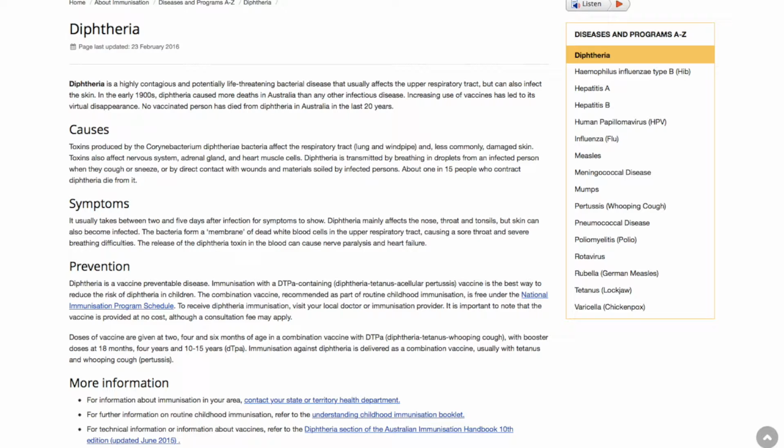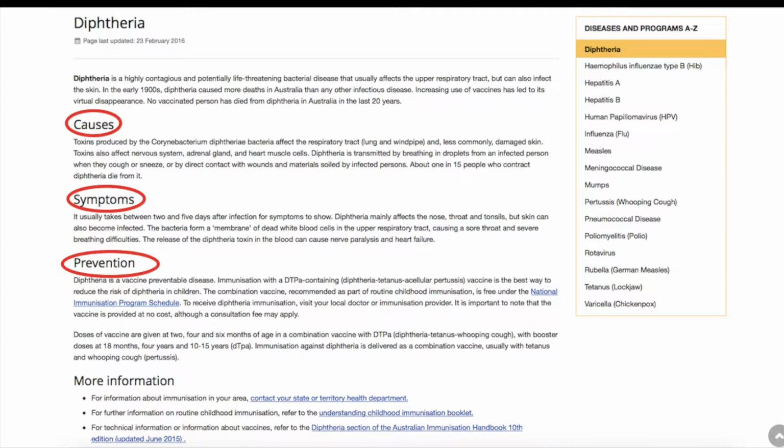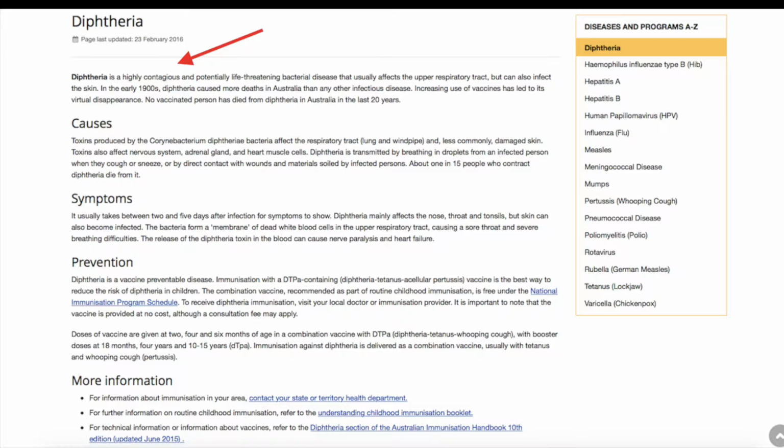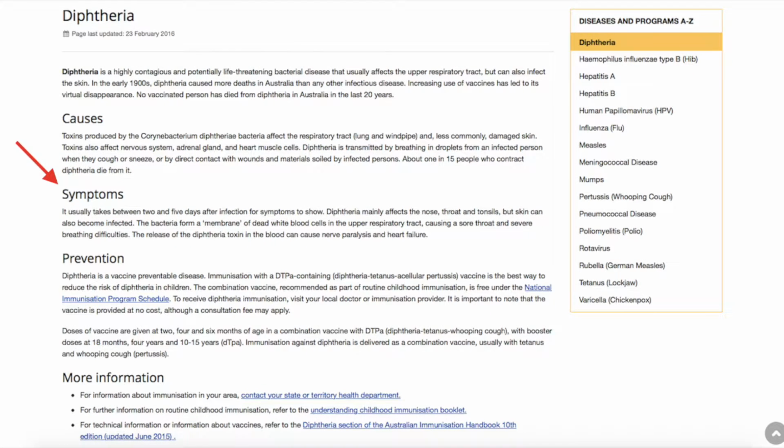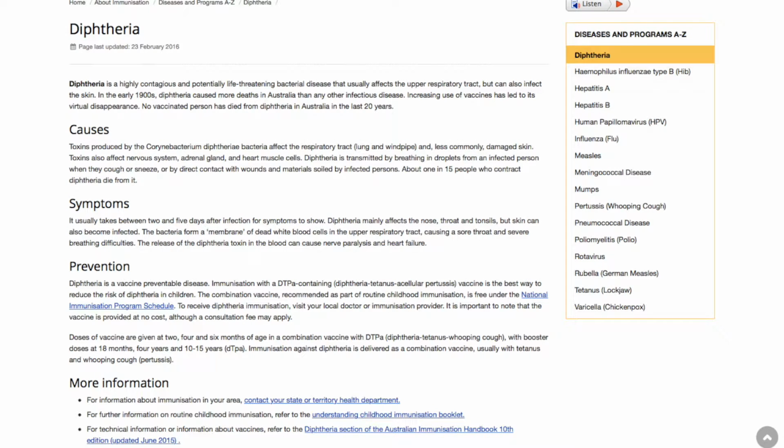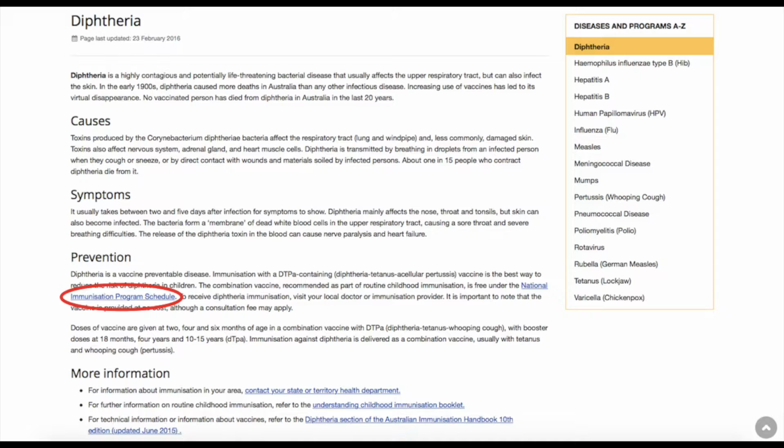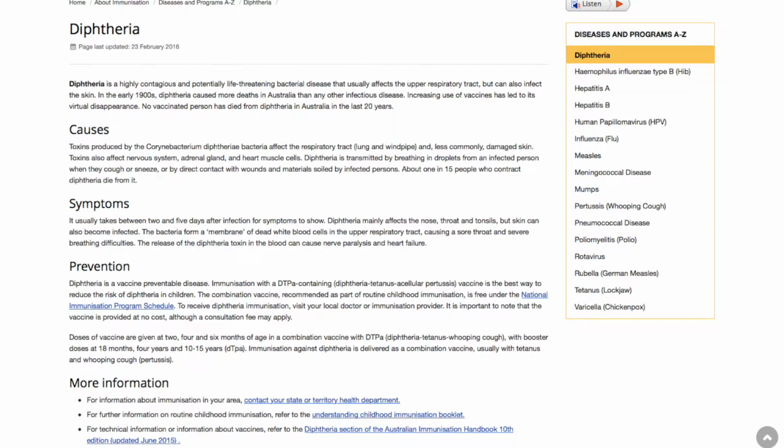Public vaccination programs. The New South Wales government has set up a website that gives information about diphtheria and the causes, symptoms, and also the prevention. This website explains in depth what diphtheria is and how it is caught. It also explains the minor and major parts to the symptoms. This website also has links in the description to a scheduled timetable for what vaccine should be given at particular ages. The website allows people to be aware of the diseases around them. The cause of this is that people are aware and educated on this disease and will get their children vaccinated. The outcome of this is that there will be an overall decrease in the rate and numbers of diphtheria over time.